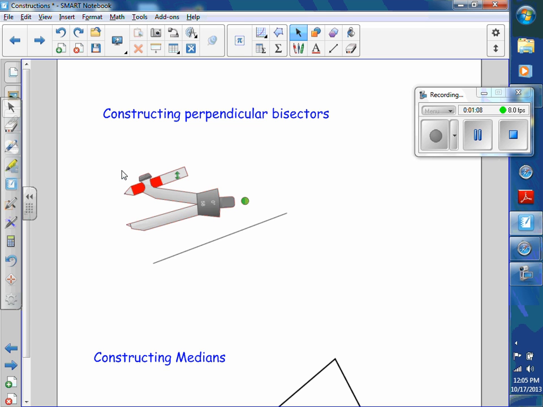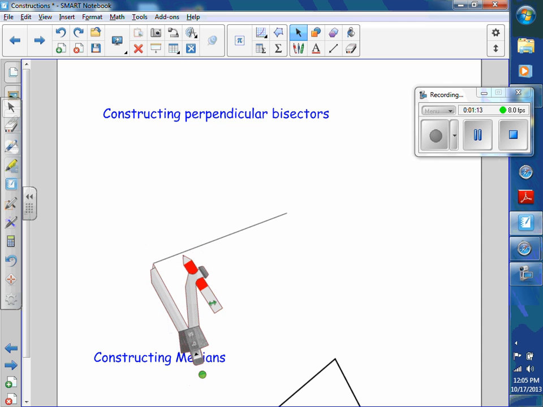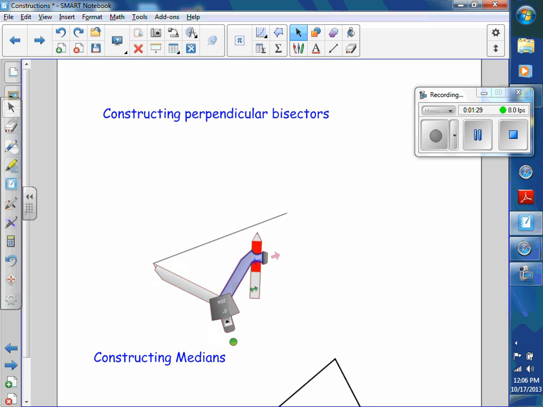Okay. All right. So you're going to take your segment, and the goal is to find the midpoint and be able to draw another segment through the midpoint at a right angle. No protractor, no ruler. Let's do this. So open your compass, and basically you're going to go beyond the midway. You have to just go past the middle. And you're just going to make two circles that are the same size. And they're going to overlap.